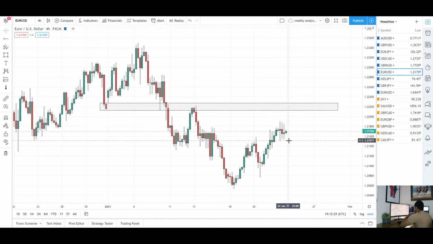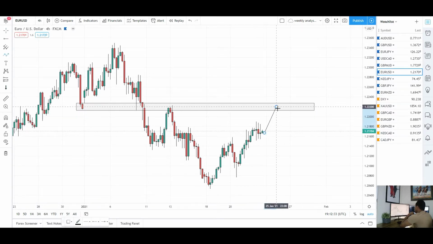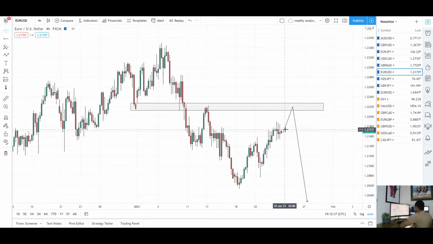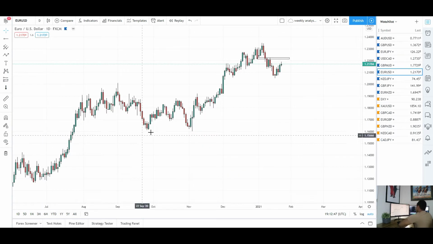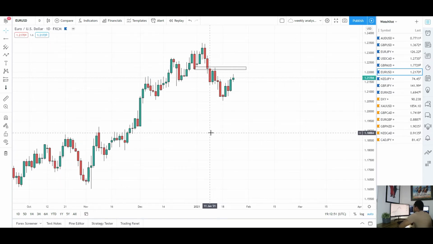1.22200, so around there. So for me, as long as price stays below this level, potentially could be seeing the bigger move to the downside and see price continue to the downside and give us another swing there. But if price does get above it, we'll probably start to look very bullish at that point. And if we hold, probably can see price maybe come back to the highs again and just continue that overall bullish trend on the higher time frames. But for me, I'm looking for another move to the downside for USD.